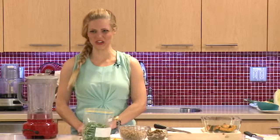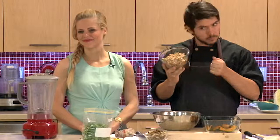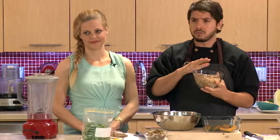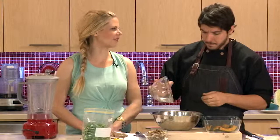We're using farro grain today — has anyone used farro before? You can also find spelt. It's a beautiful, delicious, hearty grain. It takes about as long to cook as barley — a three-to-one ratio of water, or you can use stock, to your farro. Bring it to a boil, lid on top, simmer for about 25 minutes. It has a really nice al dente, toothsome bite to it. It's got a little bit of chew, which I like — it has some integrity to it. A delicious grain to use.